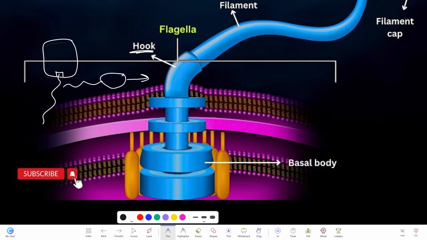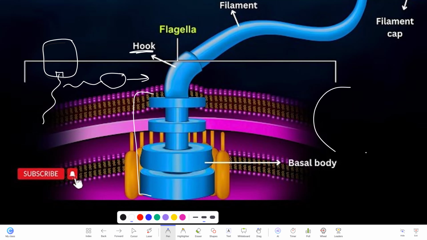So this is the flagellum. What are the parts of the flagellum? The basal body. We don't learn the details, okay? The basal body controls the movement. Then there is a hook. On the hook, you find the filament. And what's the function of the basal body? It controls the circular movement, and that moves the bacteria.